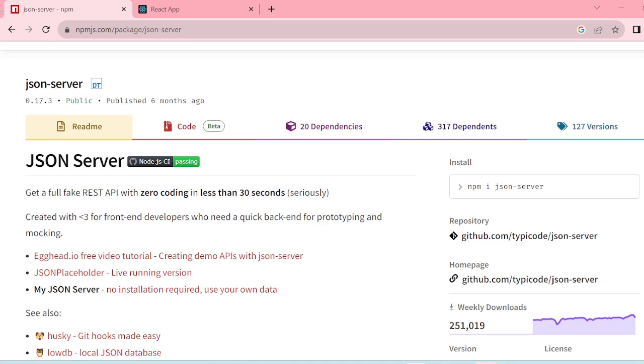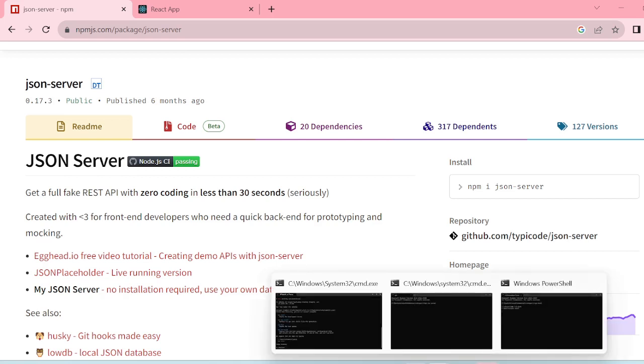For a particular ID we want to update, we find that ID and update it. All these operations have to be done in MongoDB or SQL. SQL operations like update, insert, and queries will all be done in the Node.js backend server, and sending data from the backend to the frontend, we have to do all that setup in Node.js. So instead of doing all that, we are going to use JSON server right now.